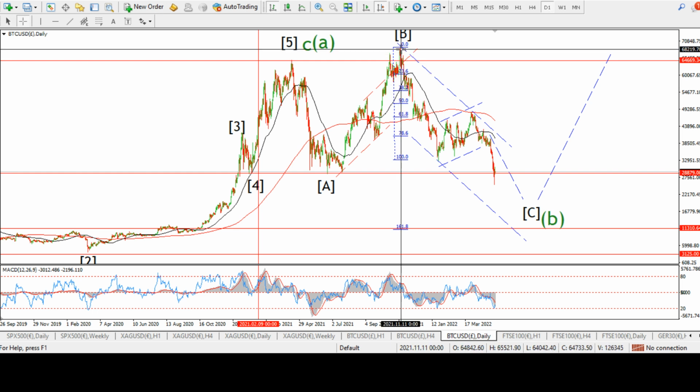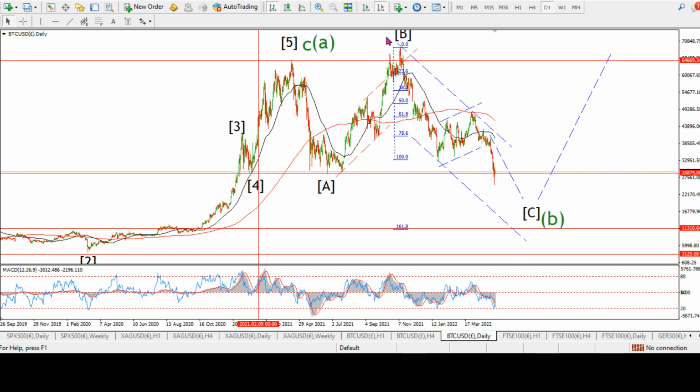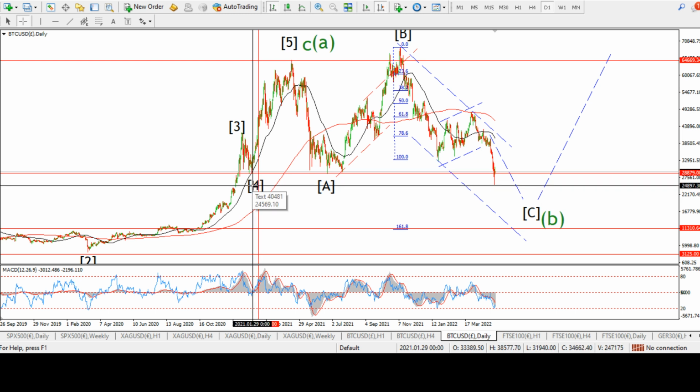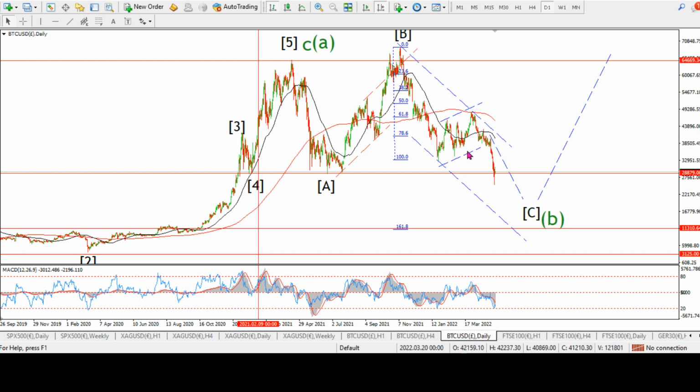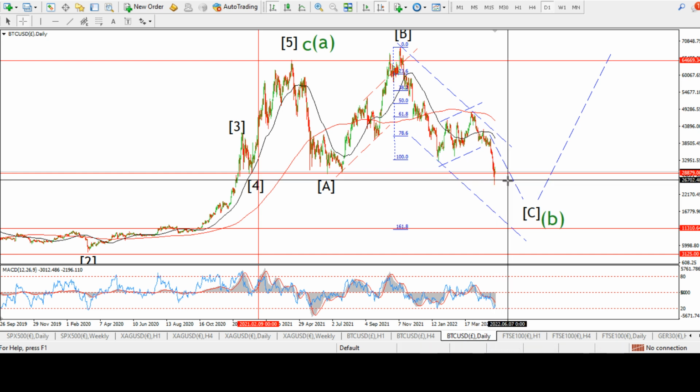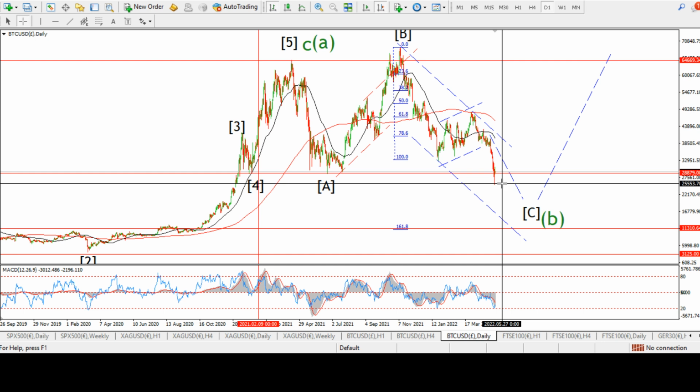Back in November last year, I was tracking this B wave high. That was 3 waves up in wave B, and we were expecting this long-term decline in wave C. And boy, it has not disappointed at all. We've broken to a new low. This week we broke to an 18-month low or more. We touched back below the 30,000 level, so 25,500.